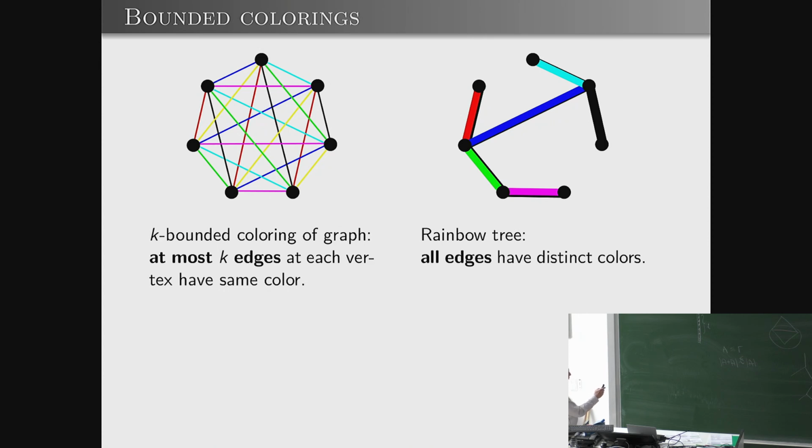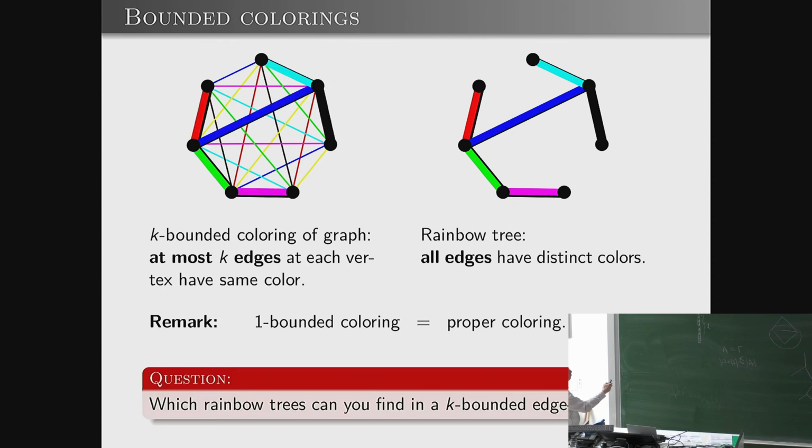We said 1-bounded coloring is just a proper coloring, right? And I want to discuss the following thing. My graphs are really simple graphs: no self-loops, no parallel edges. So it's a very simple graph I'm going to color, a complete graph on n vertices. All edges are present, so there is no richness in the structure here, but the richness comes from coloring. Now I color the edges of this complete graph, or you color it for me, say properly, or maybe 2-bounded.